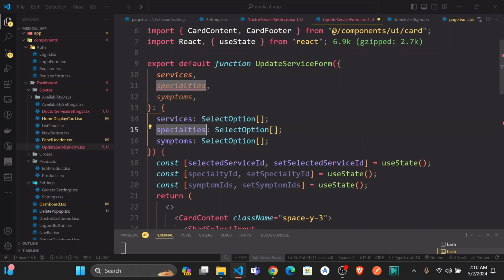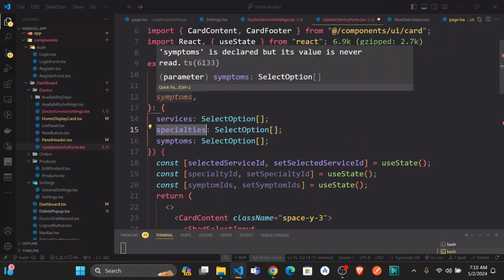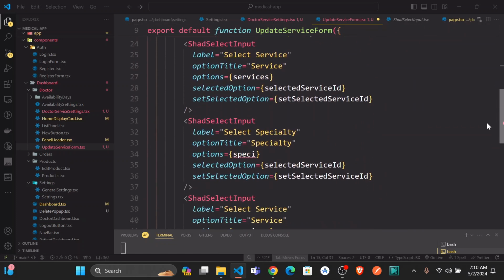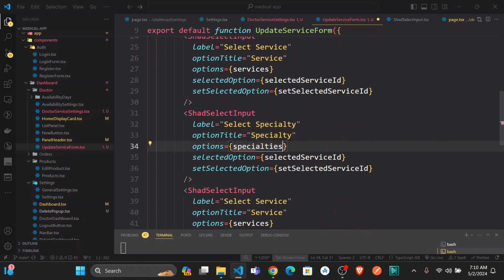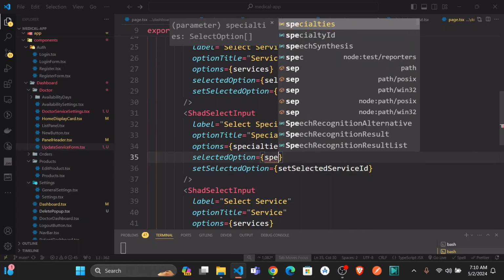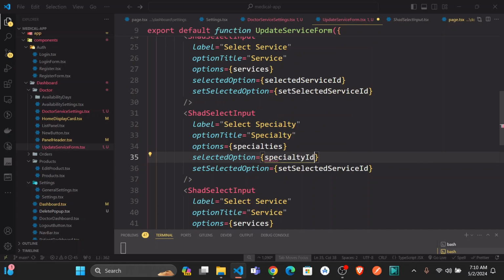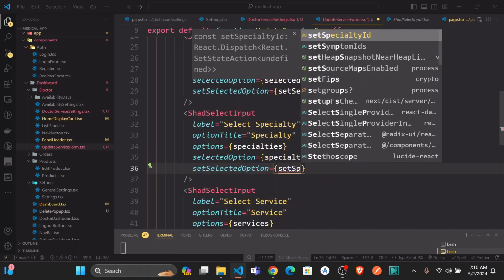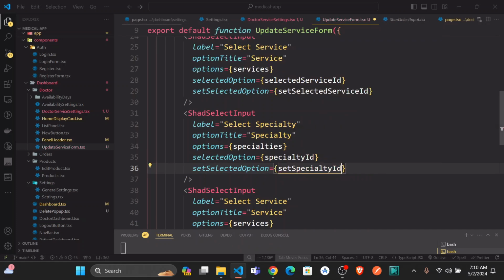Just copy whatever is here, just paste it here, so that they're the same. So you can just come here and paste it here. And then this is going to be specialty ID, and this is going to be set specialty ID.